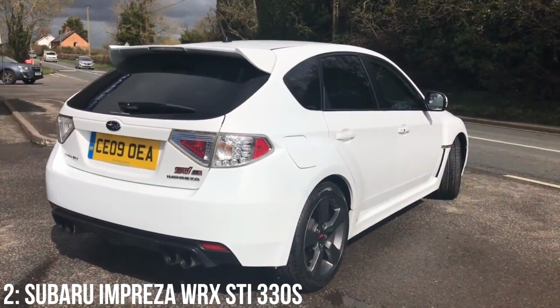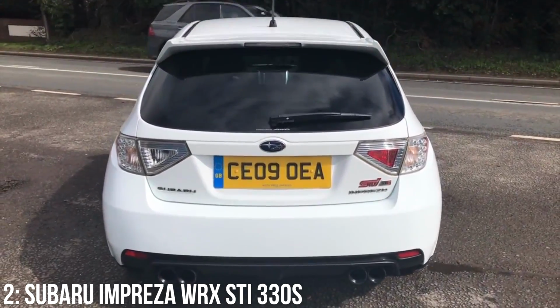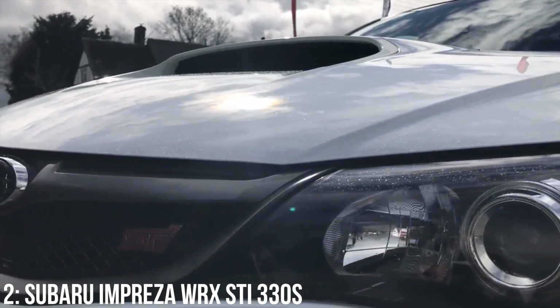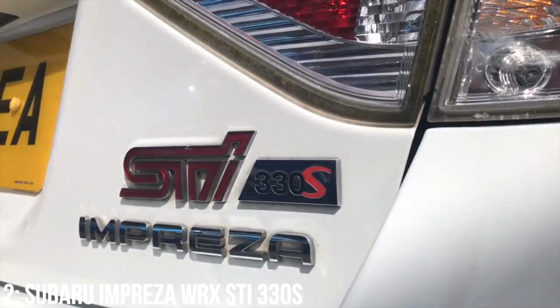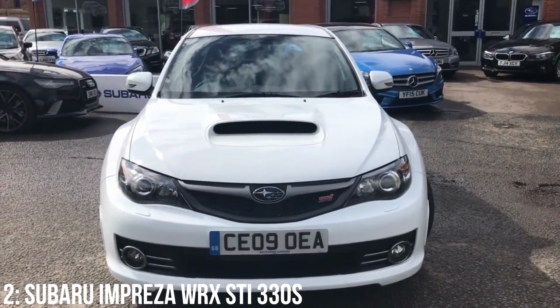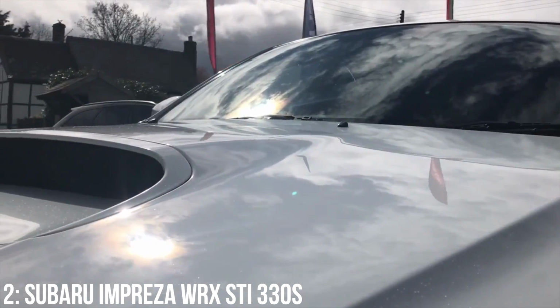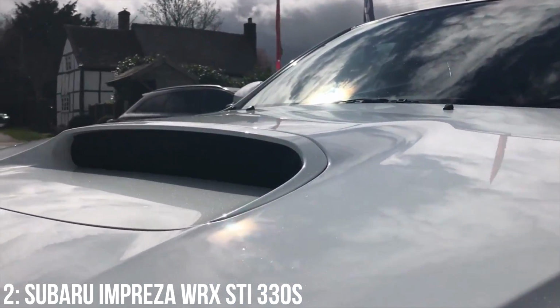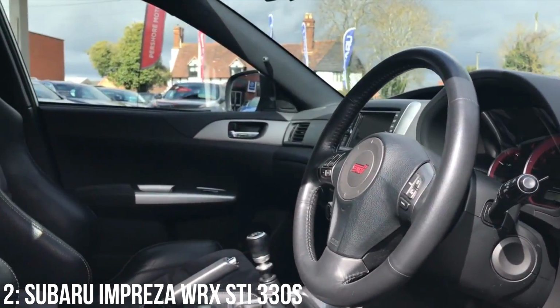The Japanese executives again commissioned ProDrive to work their magic on the car and give it 29 brake horsepower over the standard STI and an additional 44 pound-feet of torque too, which comes as a result of some engine modifications and a pretty sizable new exhaust system. Thanks to this power and the proper all-wheel drive layout, as well as a limited slip diff, handling is supposed to be pretty insane. The car also comes with Recaro seats and stiffer ProDrive springs than the average STI, which is always a benefit.